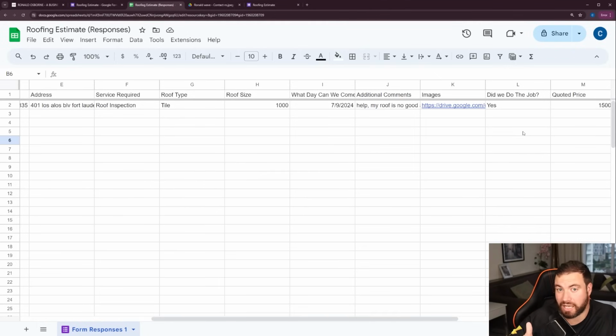They can see that if you share this link out with them. So if you share this out, they have access to this spreadsheet. It's fantastic. They can see the customer details, so they know to go and do the roofing inspection as an example. But one of the cons is that they can see maybe the prices that you put on there. You don't need to put them on there, as an example. You can have this sheet link up with another sheet that does, but it's something that kind of sucks. With a professional CRM system, you're going to be able to monitor that a lot better.